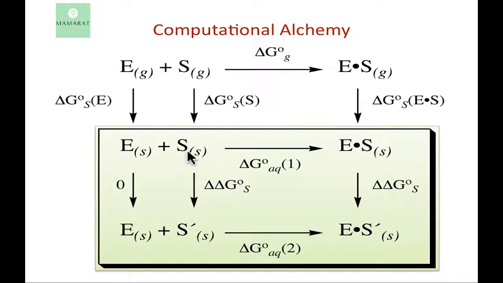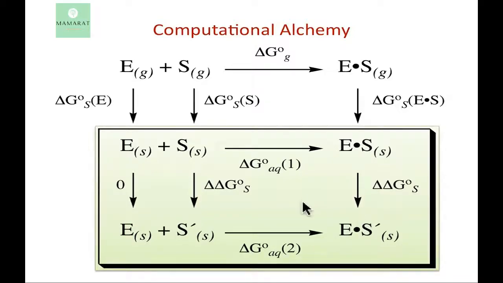I can play the alchemy game. I'll turn my H into an F by changing all its parameters, probably using a coupling parameter. So it'll first be a 5% F, 95% H, and then it'll be 10% F, 90% H, and so on. And I do exactly the same thing bound into the enzyme active site. And here's why it might be helpful to have a crystal structure for an initial lead, for example. So when I do that, I will look at these changes in free energy and learn something about this change in free energy, which may be very helpful in allowing me to optimize binding.